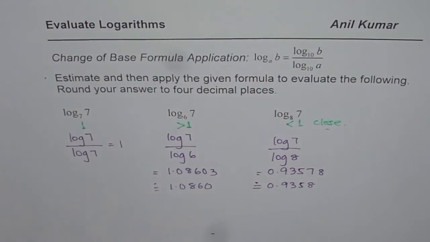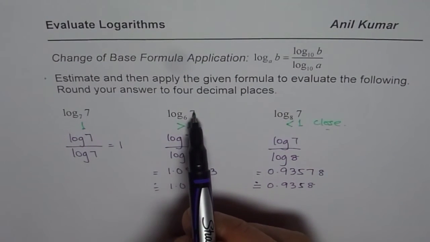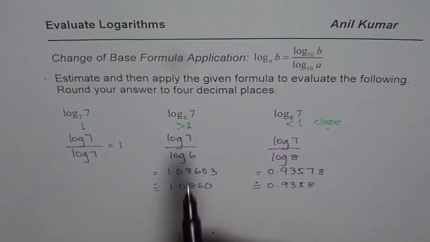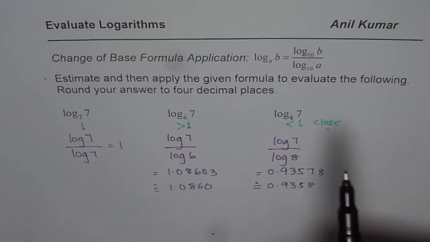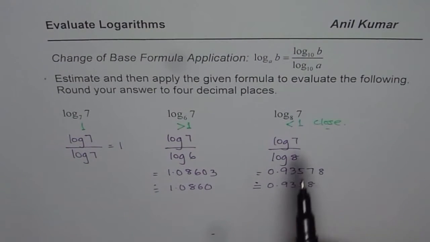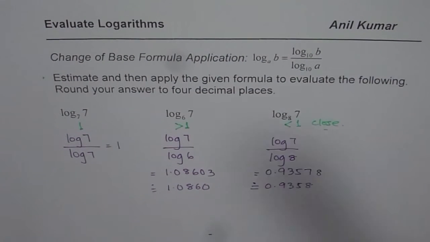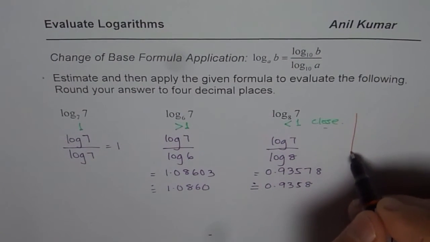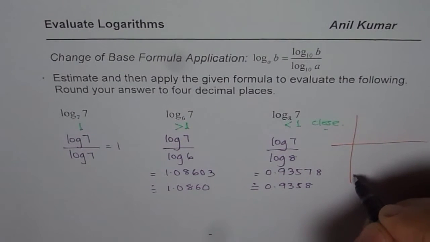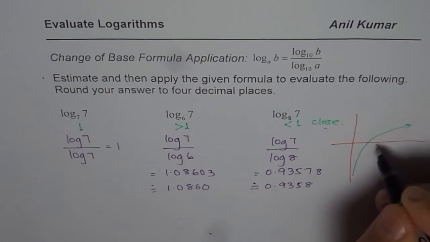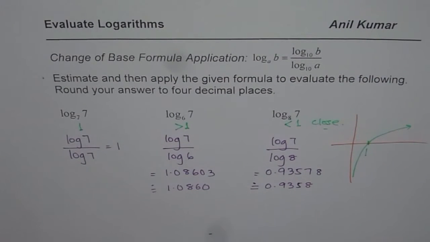So that is the calculated value. As expected, what you saw was log 6 of 7 is slightly more than 1. Do you see 1.08, right? So you could estimate it as 1.1, and this value is slightly less than 1. So at times you can make a good estimate also given the logarithmic function. Remember, the graph for the log function is kind of like this, right? So let me just sketch one for your reference here so that you get an idea, right? So it is kind of like this, where this value is 1.